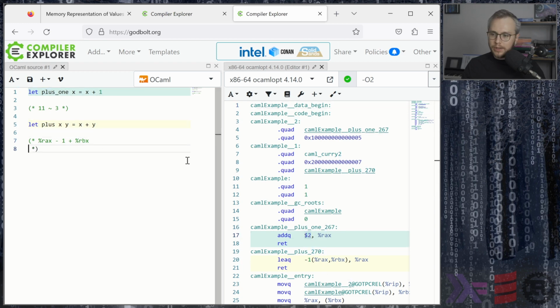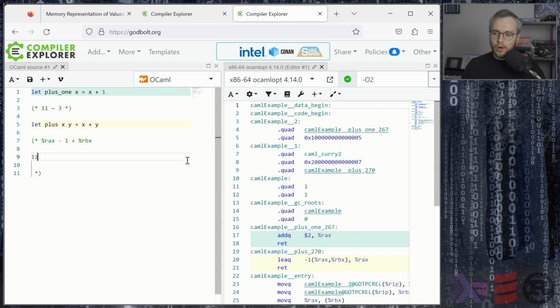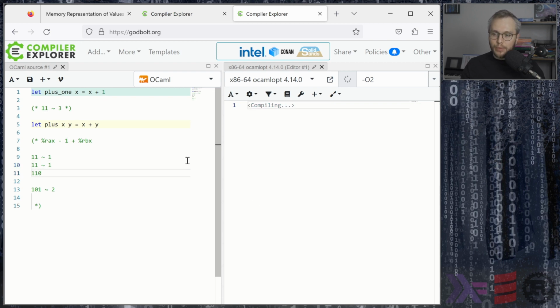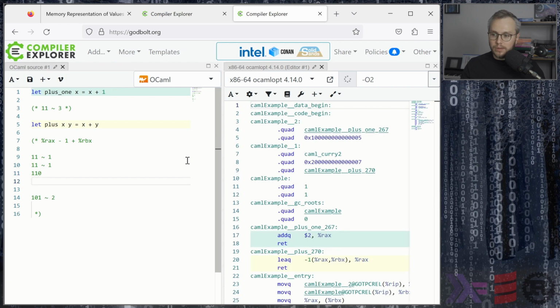Because if we take a look at an example, let's say we have 1 encoded, another one encoded, and then we want to add 2 ones, we should get 2 encoded, right? But the lowest bit is a tag bit, and we don't need to add them up, right? So when we add this value, we get this, and we have an extra 1, which we need to subtract. And this is basically what we see here. So 3 minus 1, which is equal to 2.